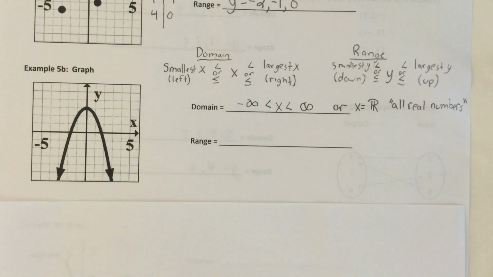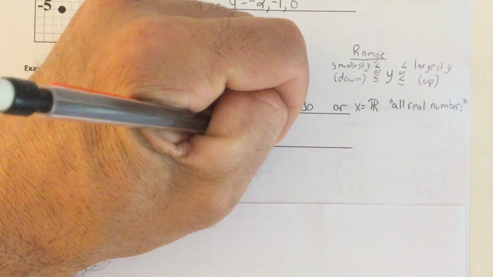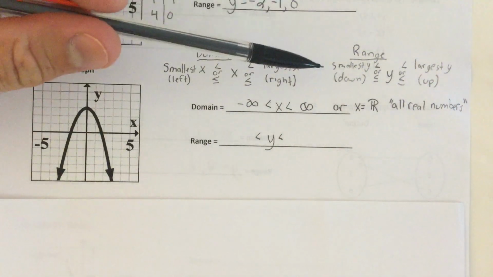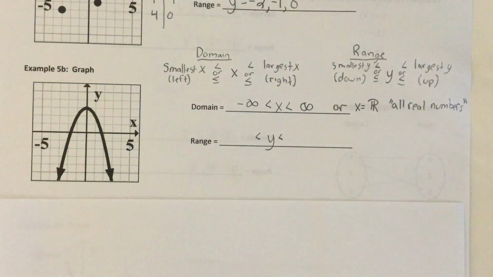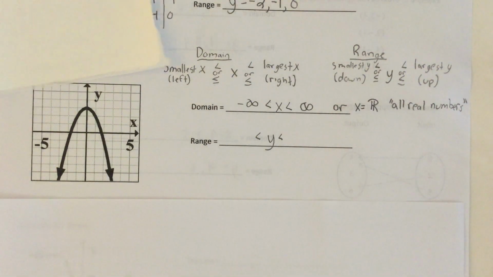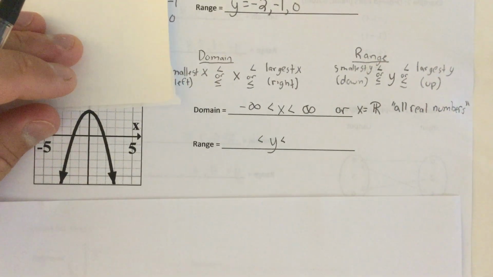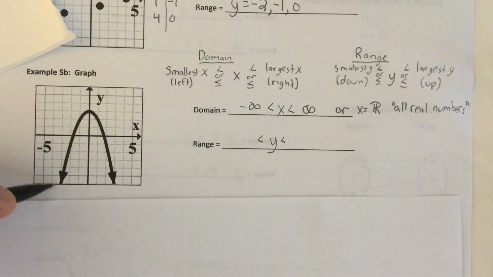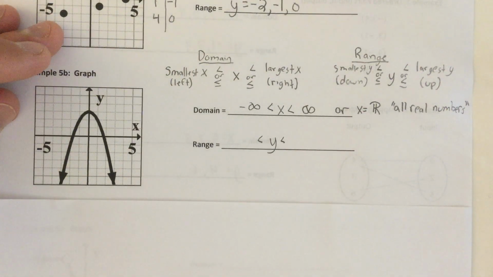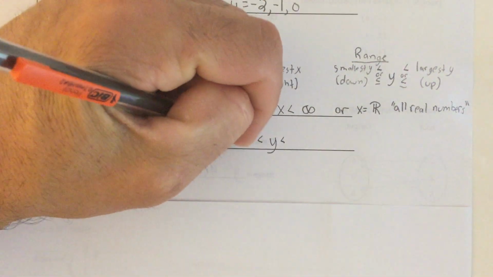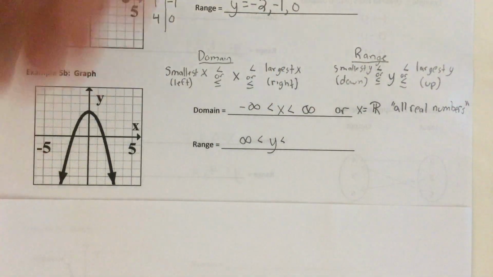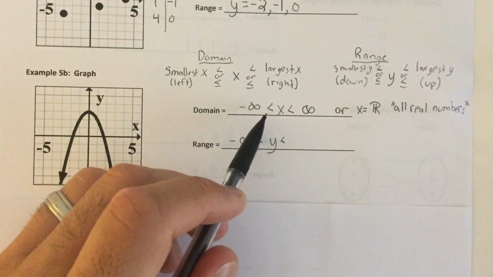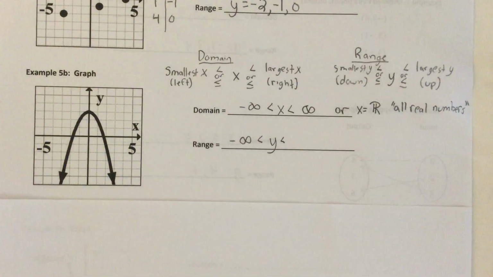And then for our range, again, I'm going to put y down, less than symbol. And so we always need our smallest number to come first. Smallest y is how far down the graph goes. So I'm going to take my paper now and see how low the graph goes. So it keeps going down, keeps going down. I stop seeing the graph, but again, there were arrows here. So what that tells me is that it keeps going down forever. Forever is infinity, but since it's down, that's a negative direction, which would be negative infinity. And again, we can never equal infinity, so therefore notice these don't have equal signs.